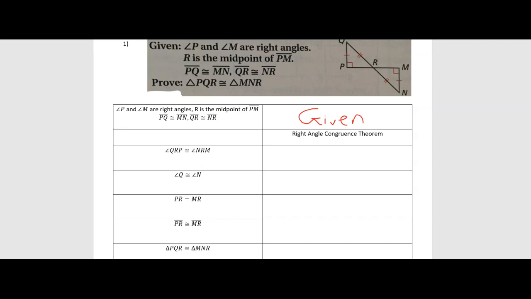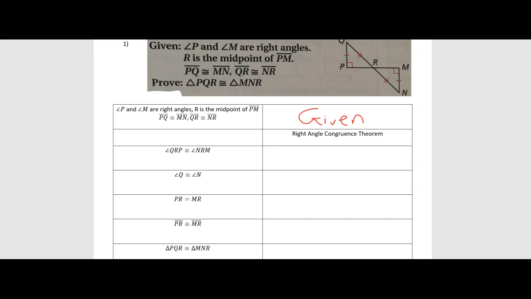Now, this next row is something we haven't talked about so far. Remember up above when I drew those 2 triangles, I said sometimes we may not always be proving that right triangles are congruent, so I'm going to put the 3 tick marks. Well, in this case, we are proving that right triangles are congruent, but we still have to show that those right angles are actually congruent to one another. And the way we do that is through the right angle congruence theorem.